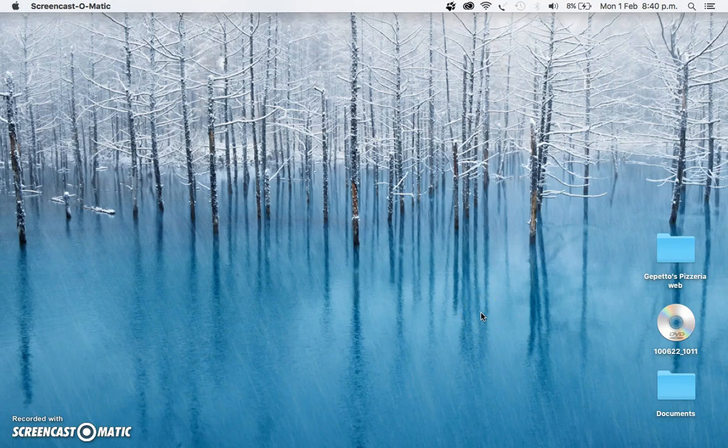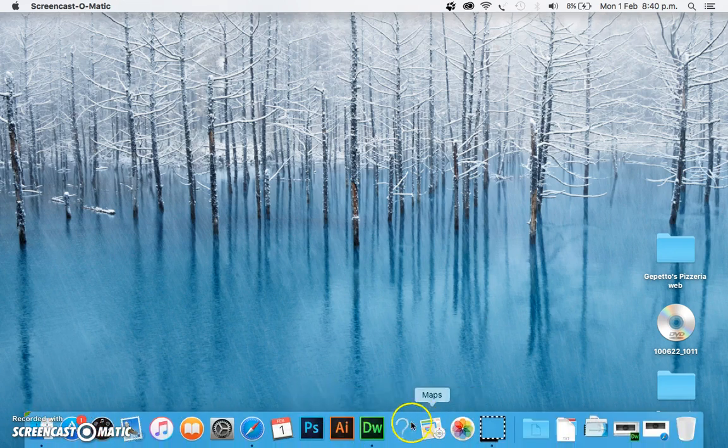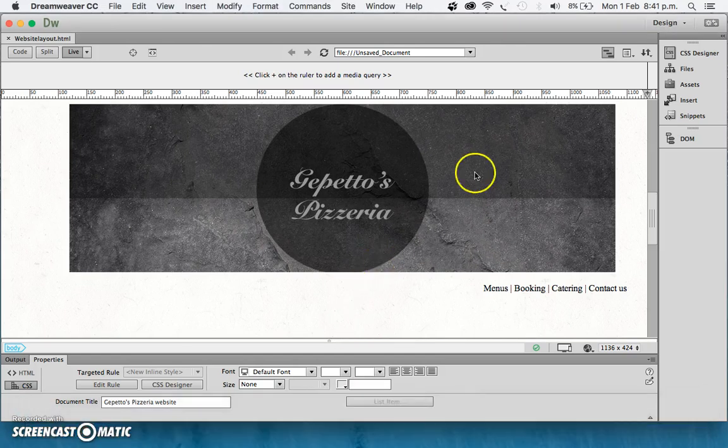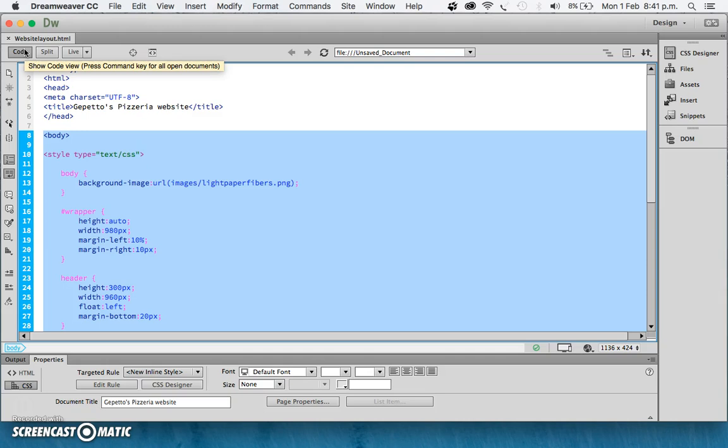Hello and welcome back to Bite Size Pixels. This is part 2 in creating a full web page layout. So if you open up your Dreamweaver, this is from where we left off in the last tutorial. Here we're going to be looking at more the section and the article parts of the website.